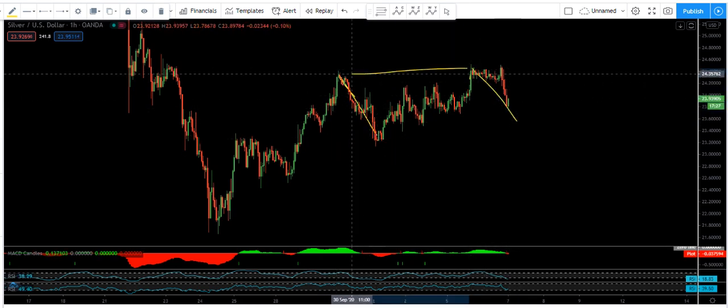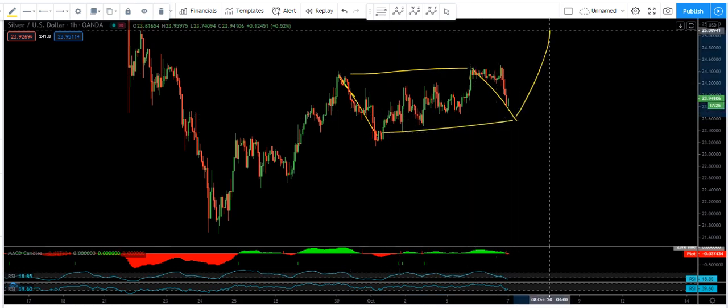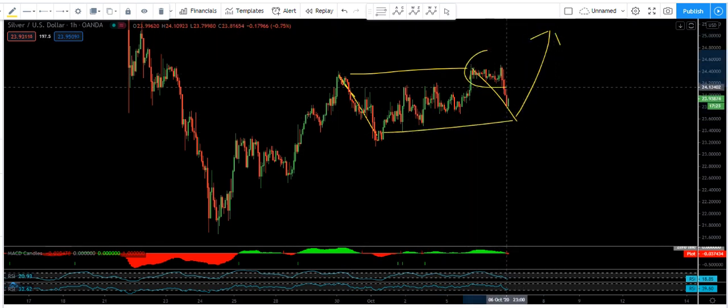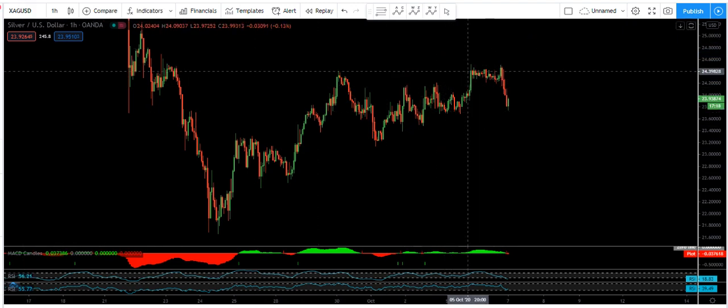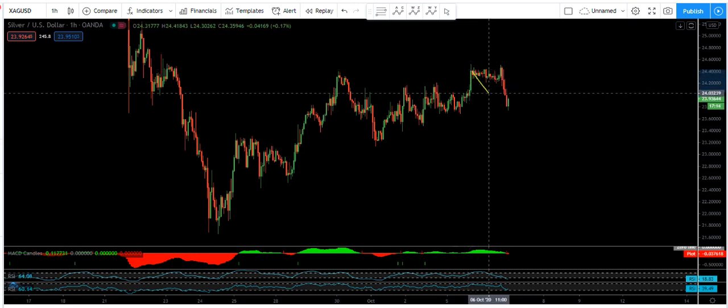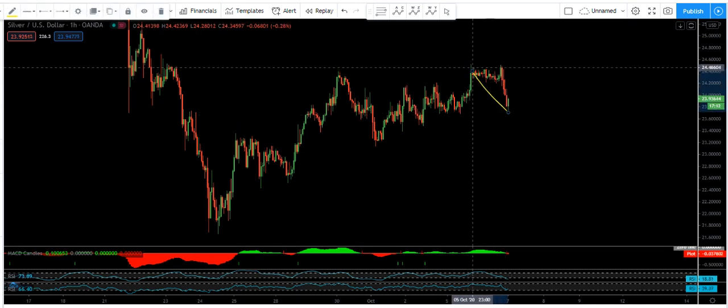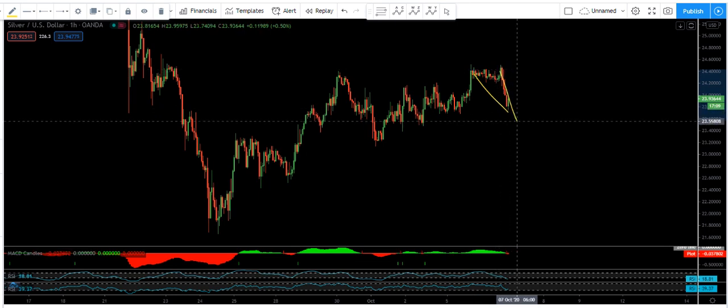Even I drew it there, then to get the flat, then we look for buy. For more information on what we were talking about, you can refer to my last video. But what we can see here, what we anticipated, what we expected, has now happened: the price dropped. Now the question is how deep this one can go.